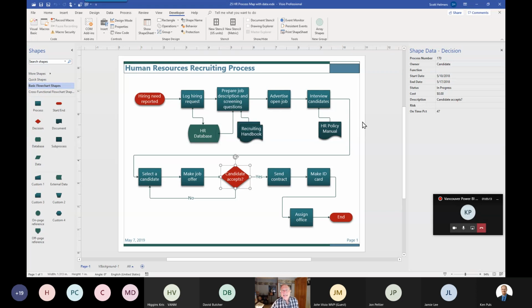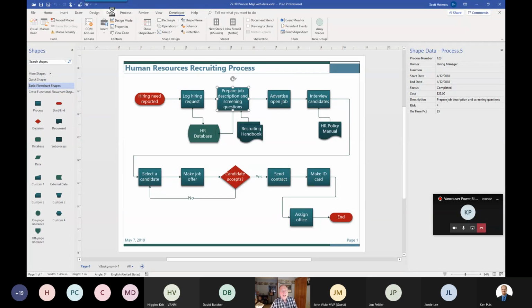So how did this data get here? One alternative is that I could type it all manually. I assure you that gets old really quickly, and I'll show you a better alternative, but it works. It works just fine. You saw me type some data. Now that it's here, what might I do with it? Well, let's create a data graphic. I want to visualize the status. So I see that this shape has a status field in it, as do the other flowchart shapes.